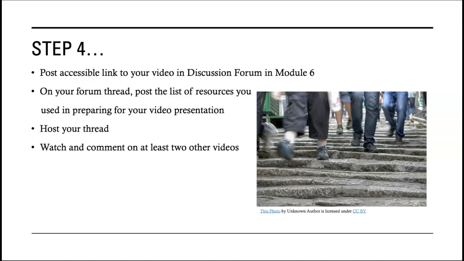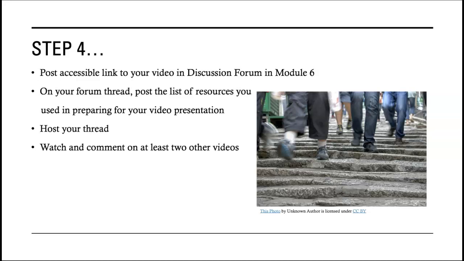Once you have completed your video and it is in a format that anyone in the class can access easily, post an accessible link to your video in the discussion forum in Module 6. That means don't make it private. There are other ways that you can provide some privacy, but honestly, these are not going to be videos that people are going to be seeking out. So make them public, and then if later on you want to make them private, you can certainly do that. But make them public so that they're easily available to the people in the class, and there's no extra information necessary.